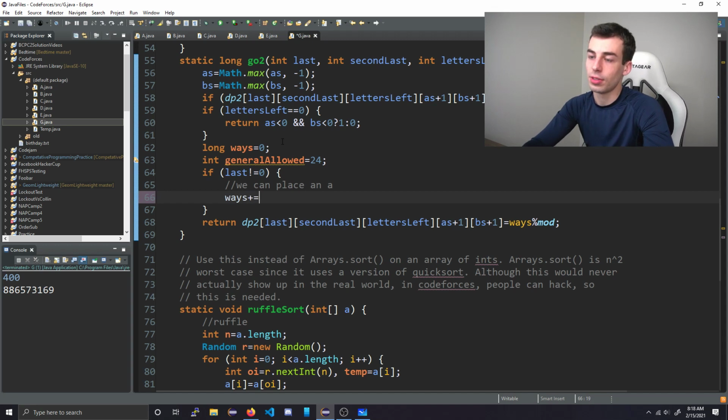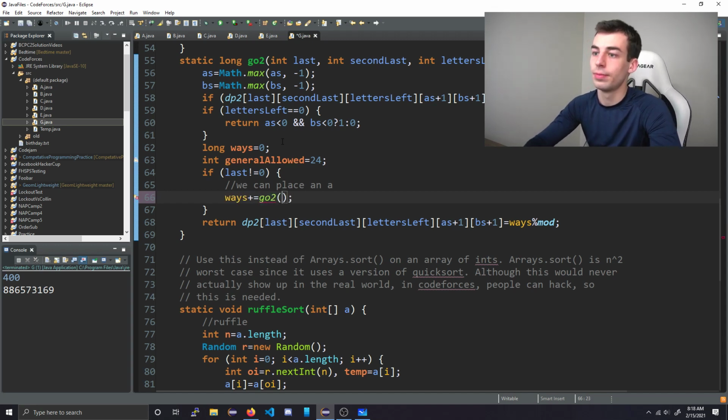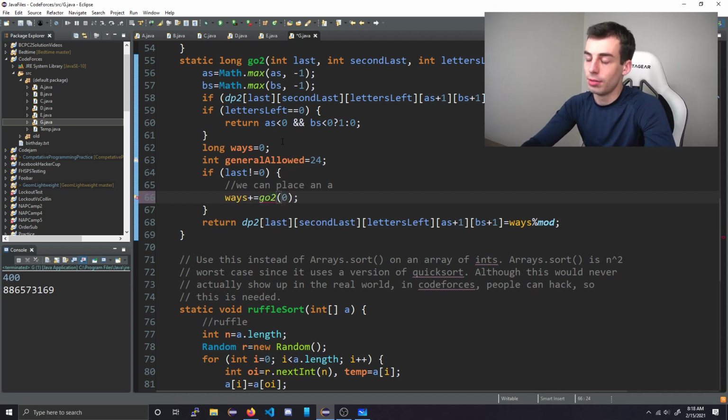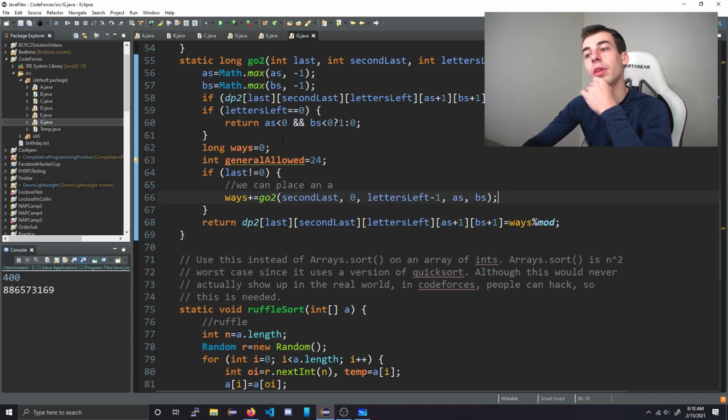Then ways plus equals go to second last. Then we placed a 0. We have letters left -1, A's, B's. A is -1.